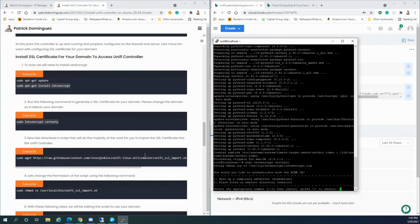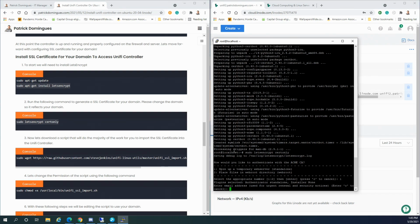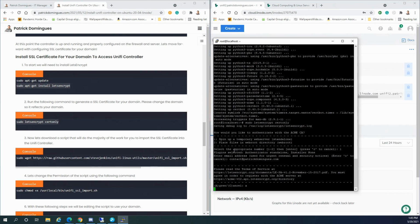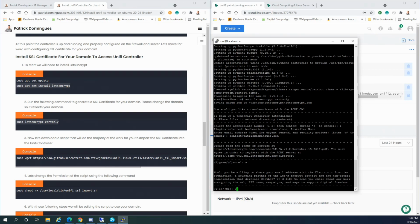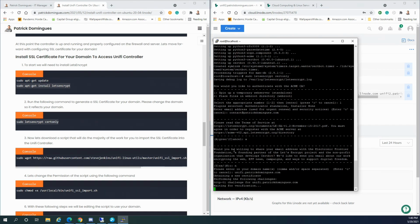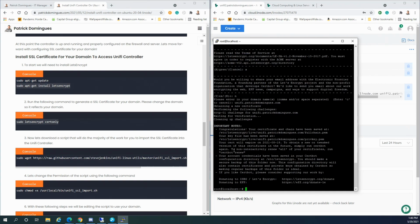Get it going. Here you want to mark selection 1. And then you just follow what they want there. So here they want my email address, sure. Next, just agree to it. Yes. Nah, I'm not willing to share my email. Type in the domain that we'll be using for this cert. For example, for me, and there we go.